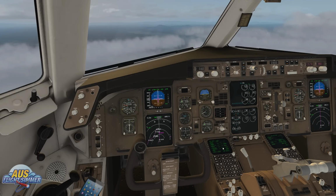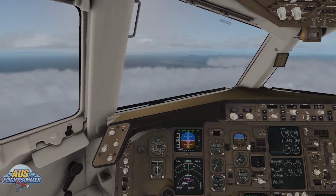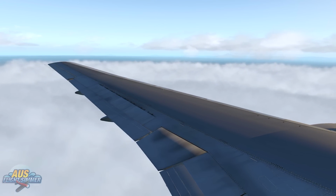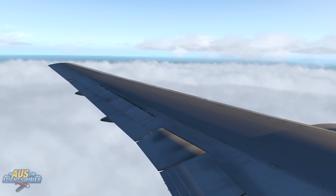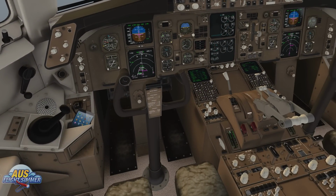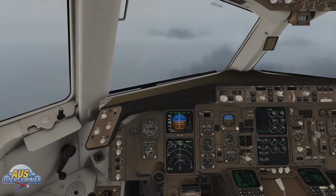So we're just about to hit our top of the clouds there, so it's going to get very interesting shortly. So I think let's have a look at the clouds in the wing view as we're just skimming over the top of it. So it looks like the sim weather has kicked in since we jumped off that sim. The weather's changed, so it's starting to look quite gloomy, and I can see some black clouds out there. So this should make things interesting.